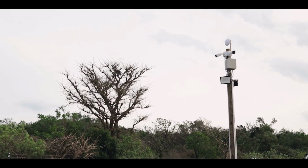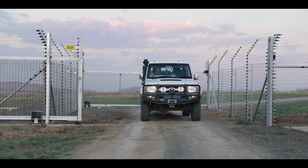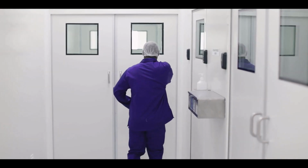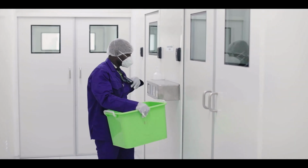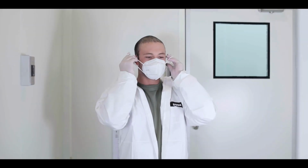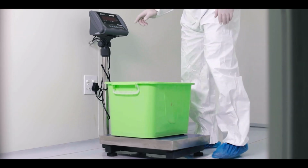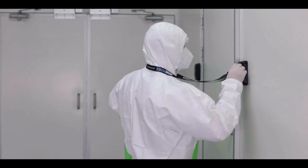We've got over 60 CCTV cameras on site, ensuring the safety of our customers and the product itself. We've got an advanced biometric system that allows people certain access to certain areas of their responsibility. We've got color-coded uniforms for various areas of the facility, being the processing facility, the cultivation area, as well as the primary processing area. We haven't held back in terms of the facility design. We've put every measure imaginable in place to ensure the consistency, the high quality, as well as the safety of our product.